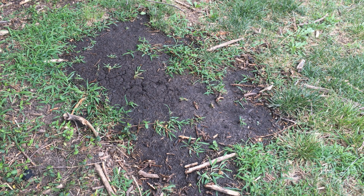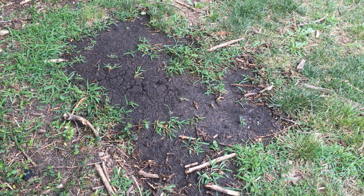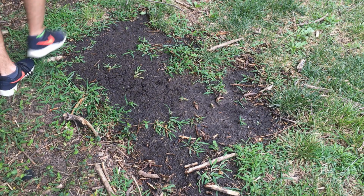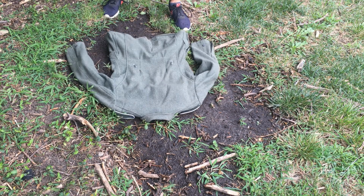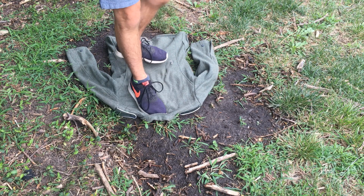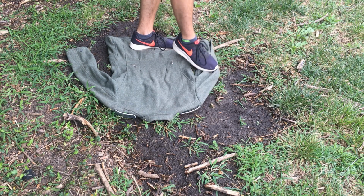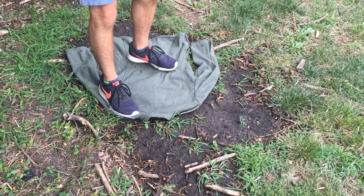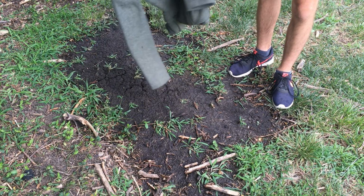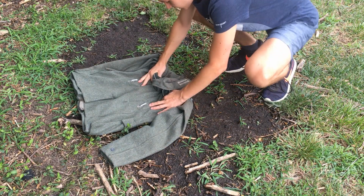Now, we're going to get it as muddy as we can with the one patch of dirt that I could find that I had to get wet, and then we're going to let the mud dry. So for now, let's just get it all muddy. You want to really get it everywhere, and you want a dirty tunic. Don't worry, we will get the majority of the mud off eventually. Right now, we're just trying to get it dirty so that the fibers of the tunic can really take in all the mud.